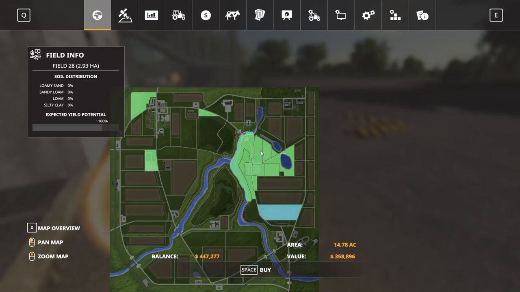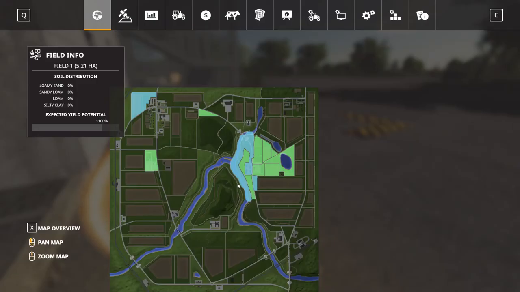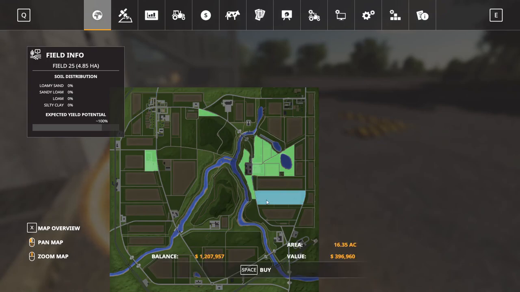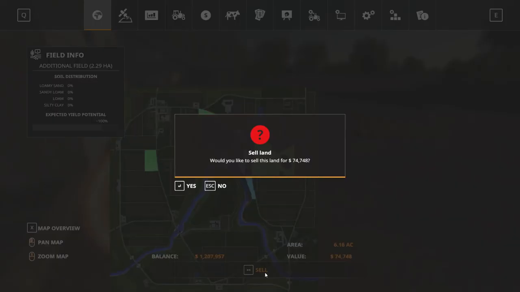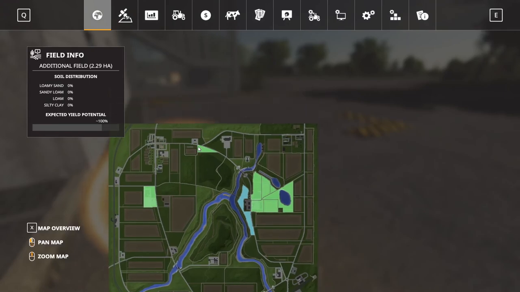Let's go ahead and sell this strip, 760,000. One of these strips I'm not going to sell because ones we actually bought we're going to sell. I know that's probably right. Well, Mr. Blue, what are you talking about?